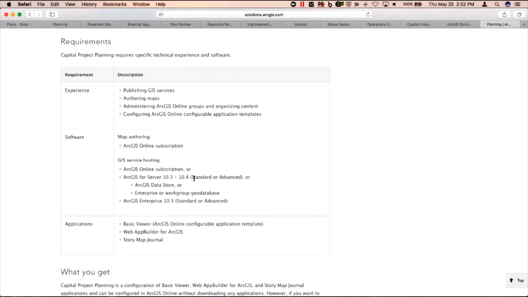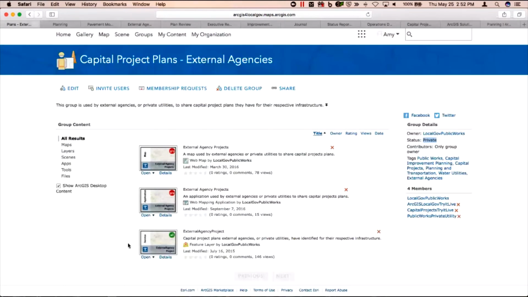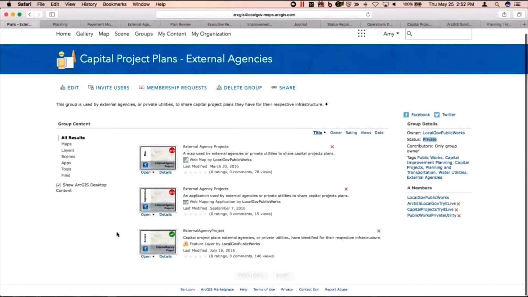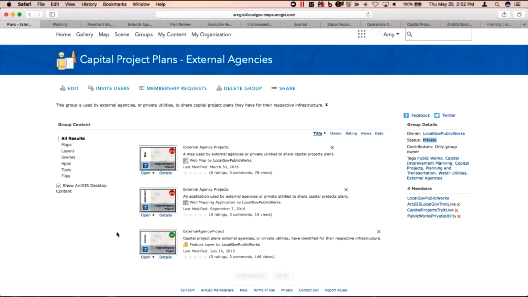Much like I showed you, you'll also want to share the layers with that group, because if the layers in the map aren't shared at that same level, they won't be able to access it. So you share it all as a package in that group, and then invite those external agencies to that group.